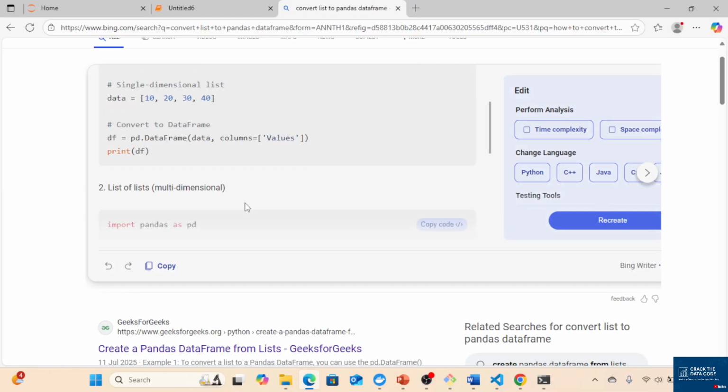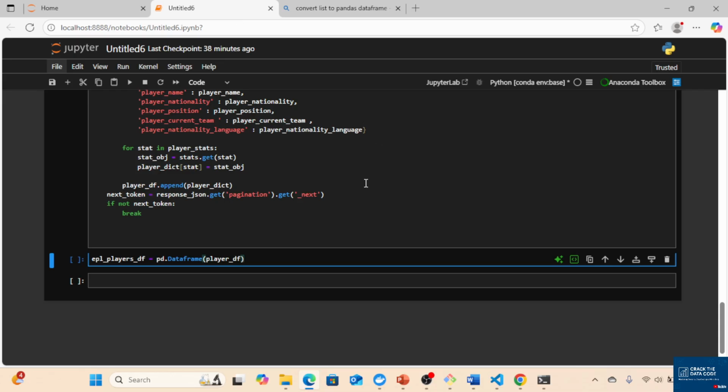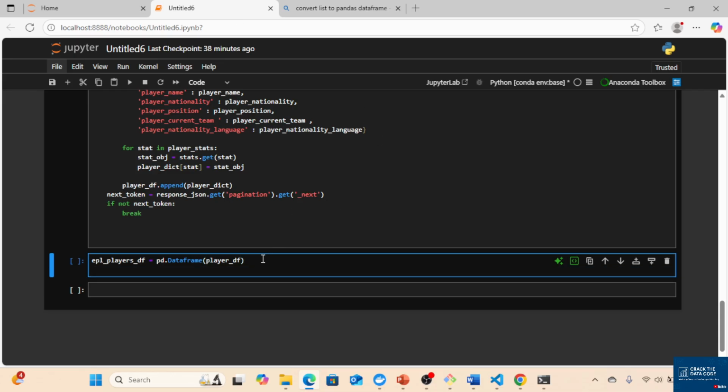Okay, so where did I miss it? It should have been pd. Okay, I'll just copy this. This is what I need. Let me see what I didn't write properly. I'll compare both of them. Oh, I see. The F should be a capital letter. Okay, it's fine. I'll run this again.